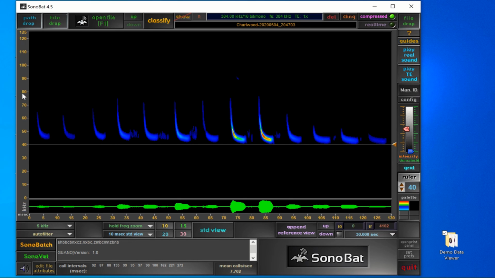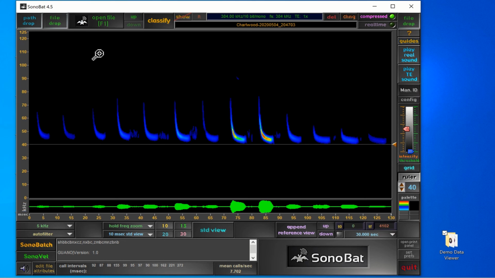One other thing I can show you here is the frequency scale. Now this is a common pipistrelle. We lost some of the upper frequencies, but even with them, with a common pipistrelle we're only going to get up to about 80-90 kHz. If we'd recorded something like a Bechstein's, for example, that's going up to 130 kHz, it would actually go off the top of the screen.